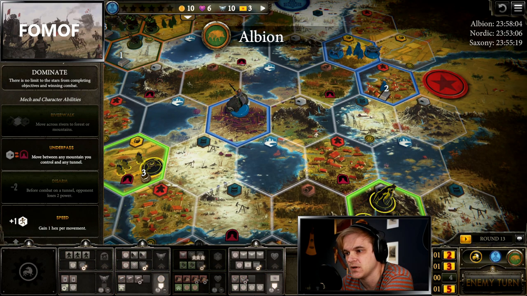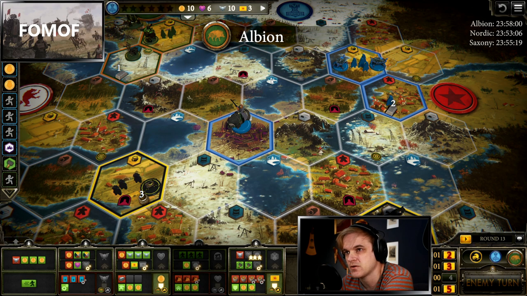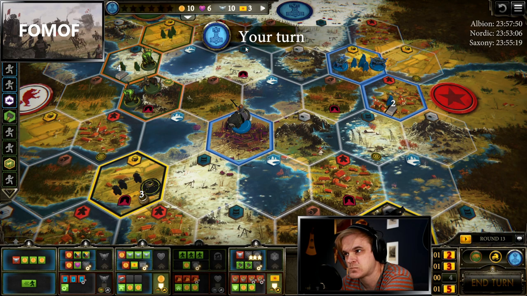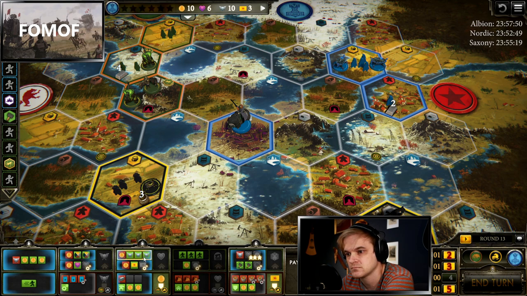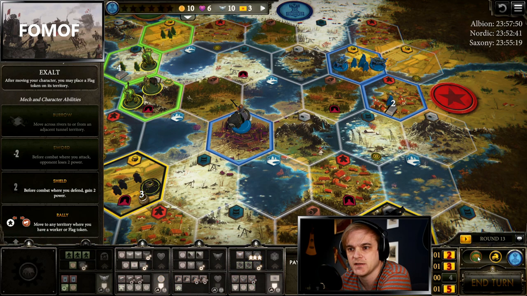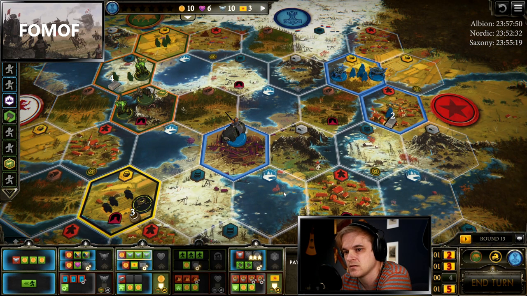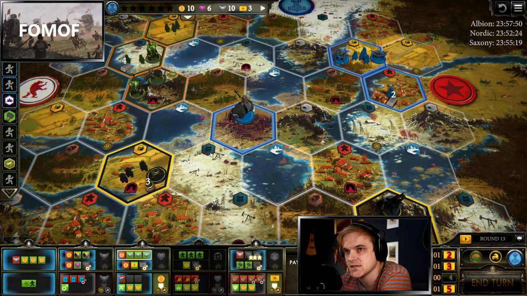Nordic with a lot of combat cards. Going for the power star, it looks like. Okay, here's where I have some options. Does Albion have Burrow yet? No, he doesn't. I need to get off the factory to avoid giving Saxony an early combat, I think. There doesn't look to be any more upgrades in the process.